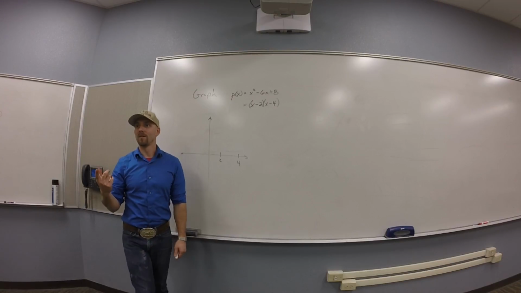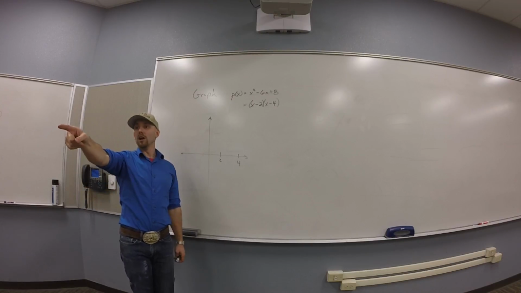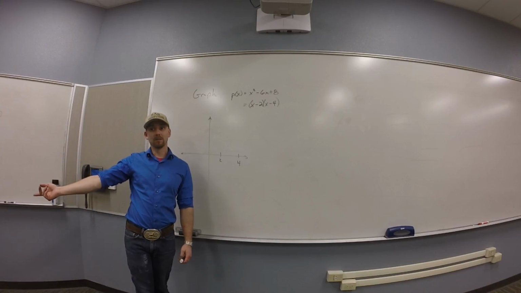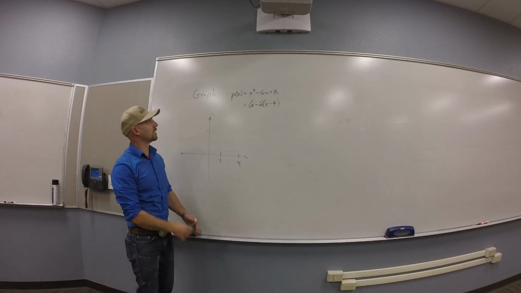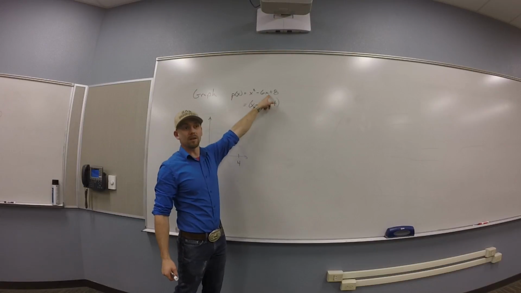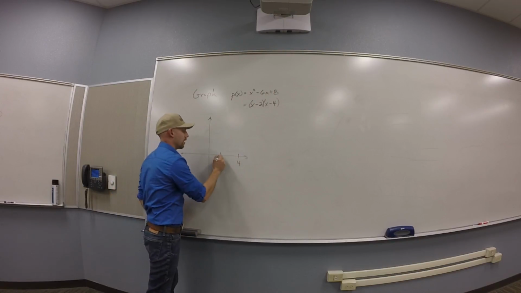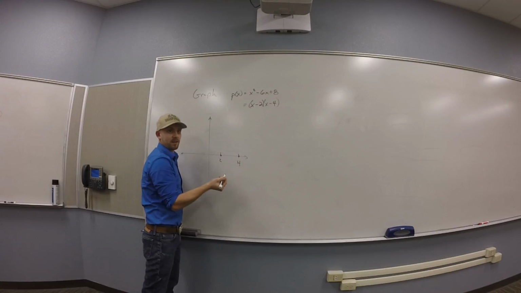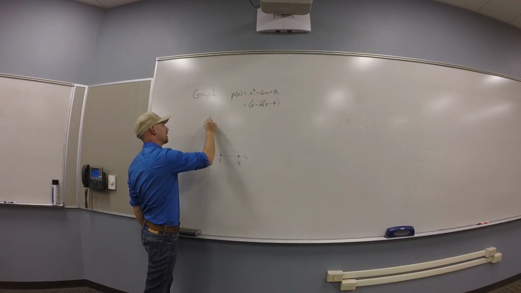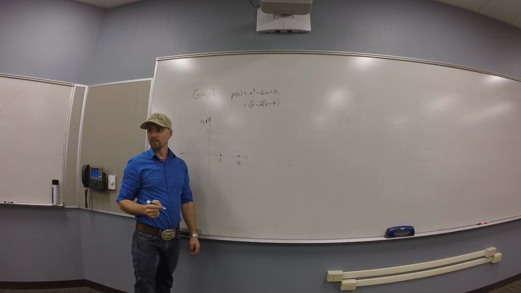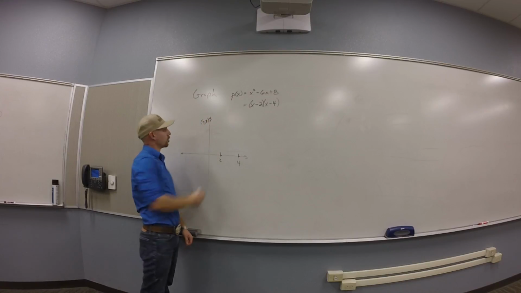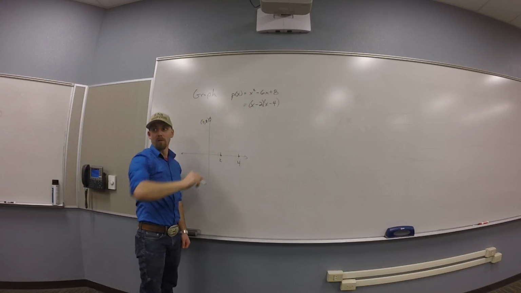Intercepts the y-axis at 8? Good, a y-intercept would be plenty. You guys see that? So if I plug 0 in here, I get 8 out. That tells me that these 2 points are on there, right? And so is (0, 8). You guys with me on that? And then I could draw my U shape through this.